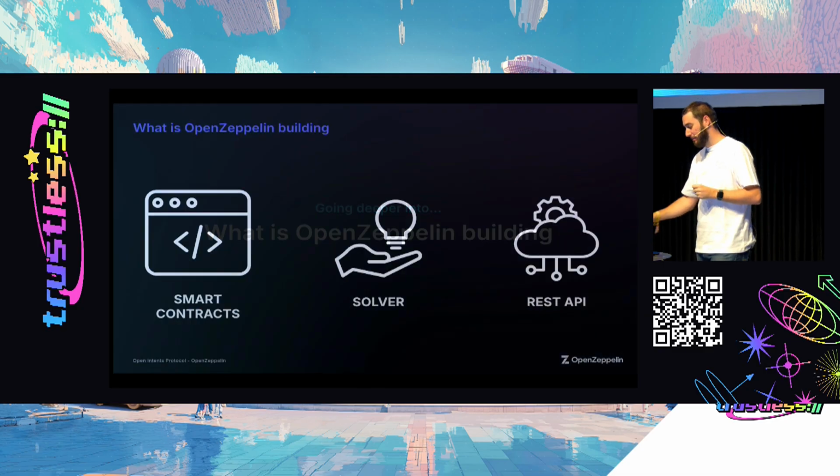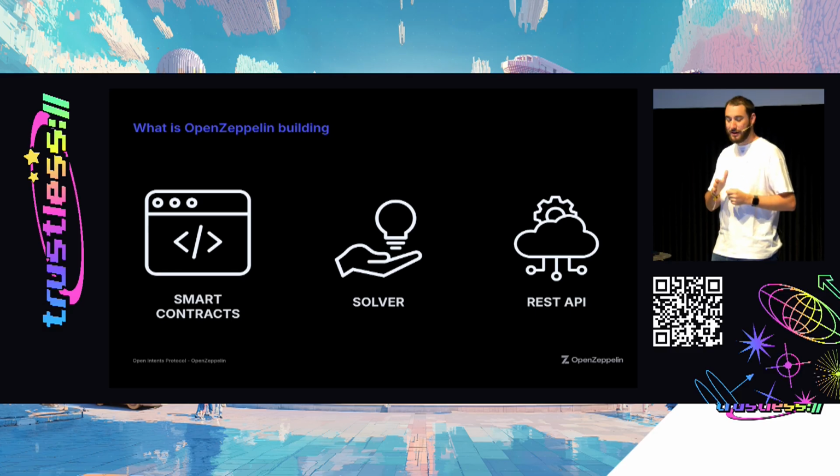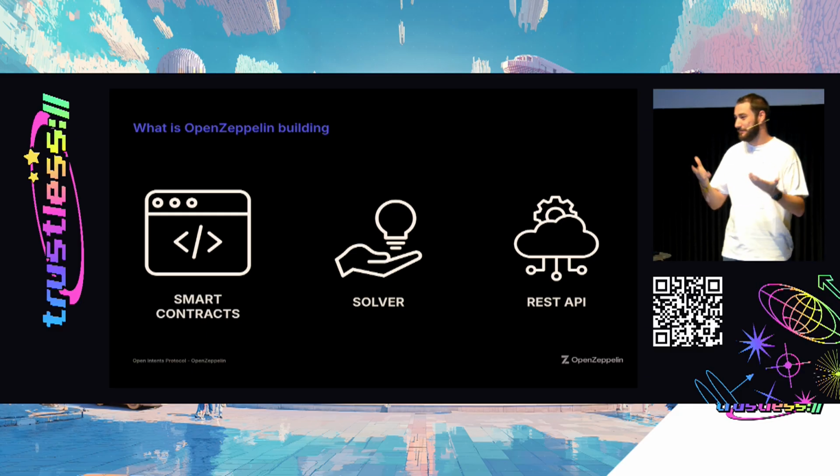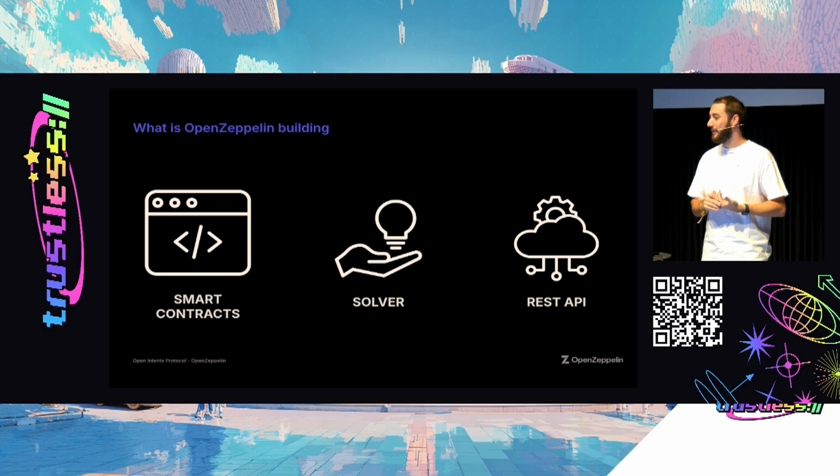So what is OpenZeppelin building? When I was thinking about this, like, where is the camera? Hello. You remember the Steve Jobs iPhone presentation? Like, it's a phone. It's an iPhone. It's like three things in one. OIF is kind of on the same vibe. So I'm not gonna do a Steve Jobs wannabe.